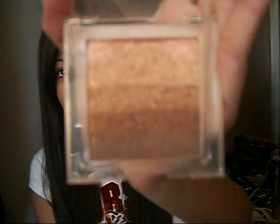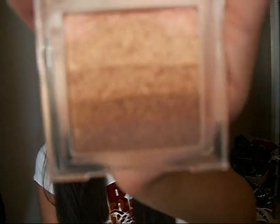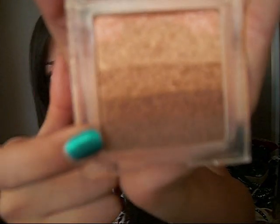This one I also use in my video when you're in a rush and you have to get dressed. This works as a bronzing palette and also an eyeshadow palette. There's the lighter for the highlight and then darker ones to smoke your eyes out. This is really great. This is my favorite. I think I've bought this maybe about 4 times. That's how much I use it, especially during the summer. So those are my favorite.